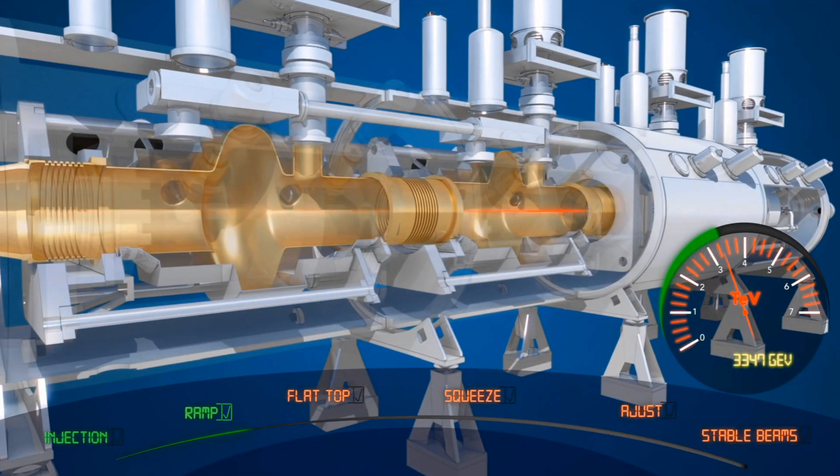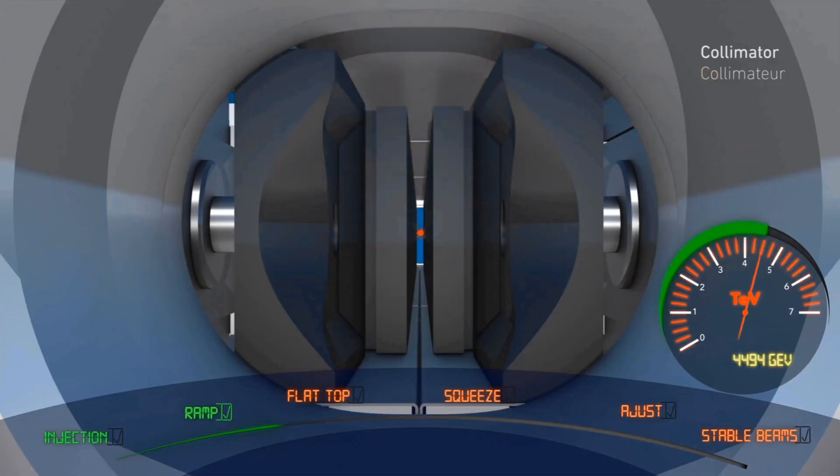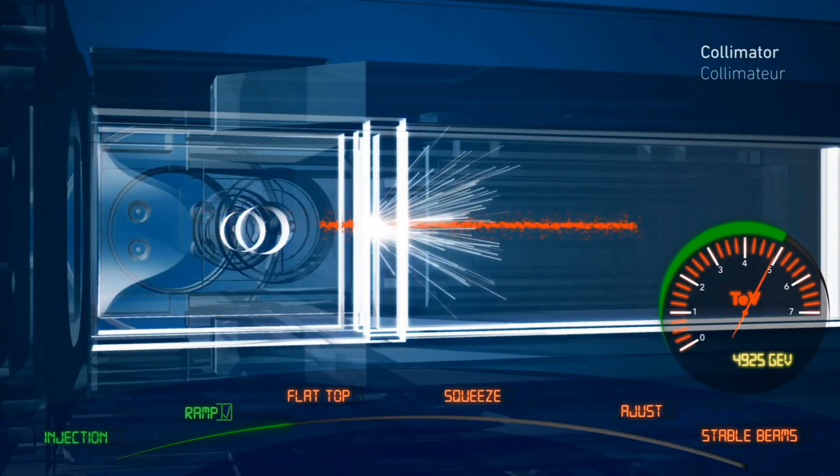This phase of prepare ramp will be setting up all the systems in the LHC, from the radio frequency cavities to the magnets and the collimators. All these systems will be getting ready, synchronized to start a ramp period together in 1,200 seconds. This ramp period of 20 minutes will be increasing the energy of the beam gradually up to a record energy of 6.8 Tera electron volts — never achieved before in any particle accelerator.